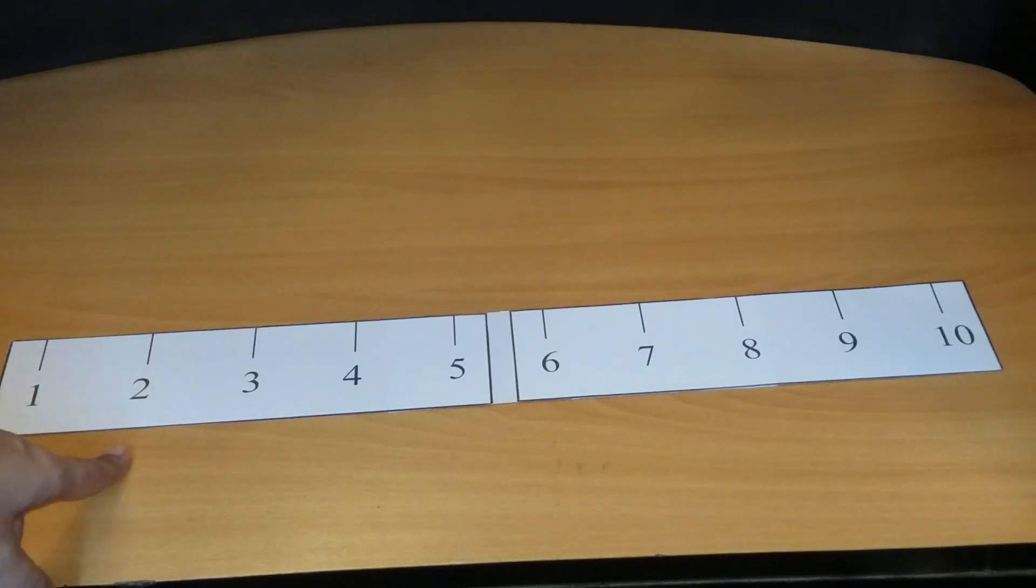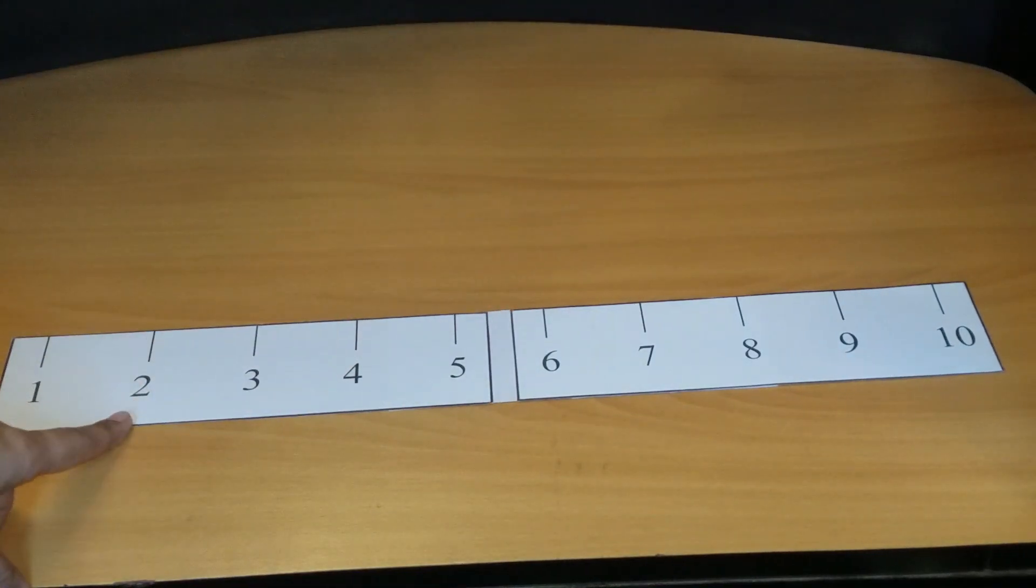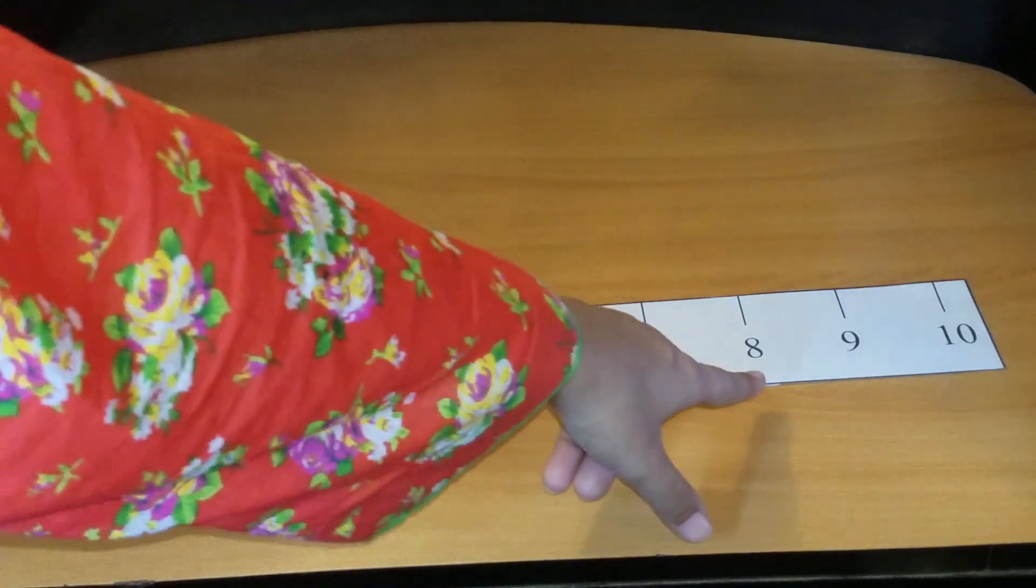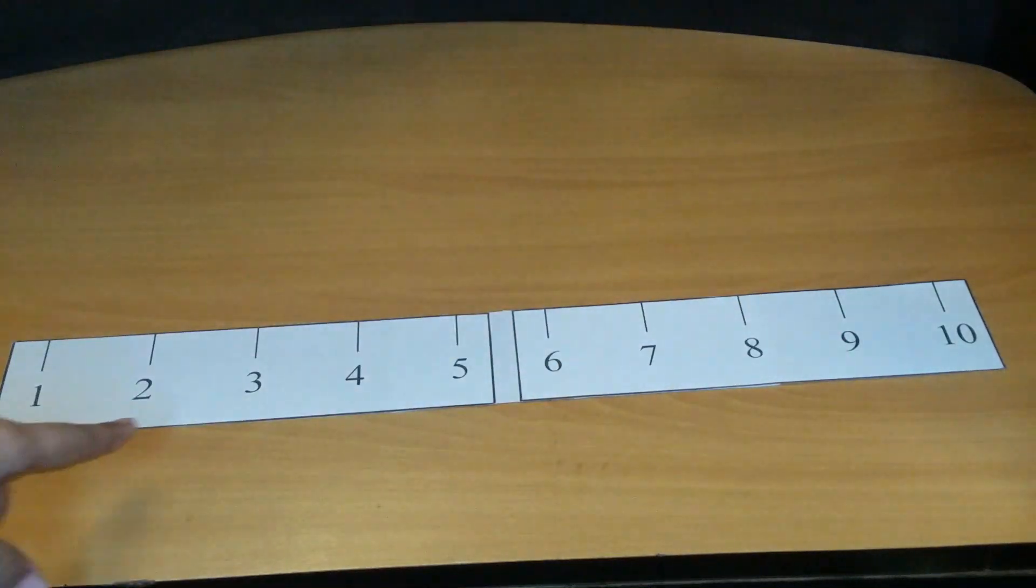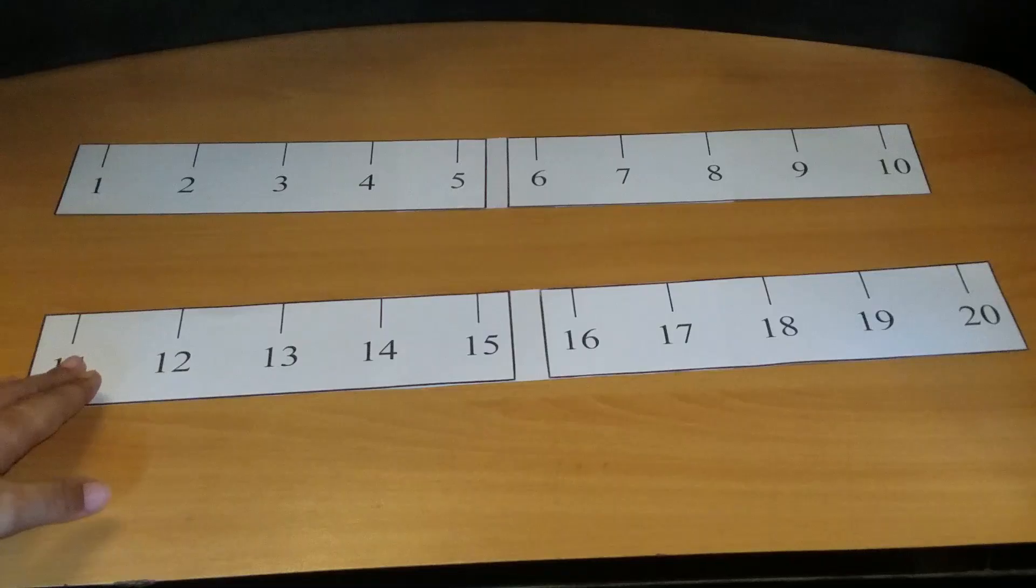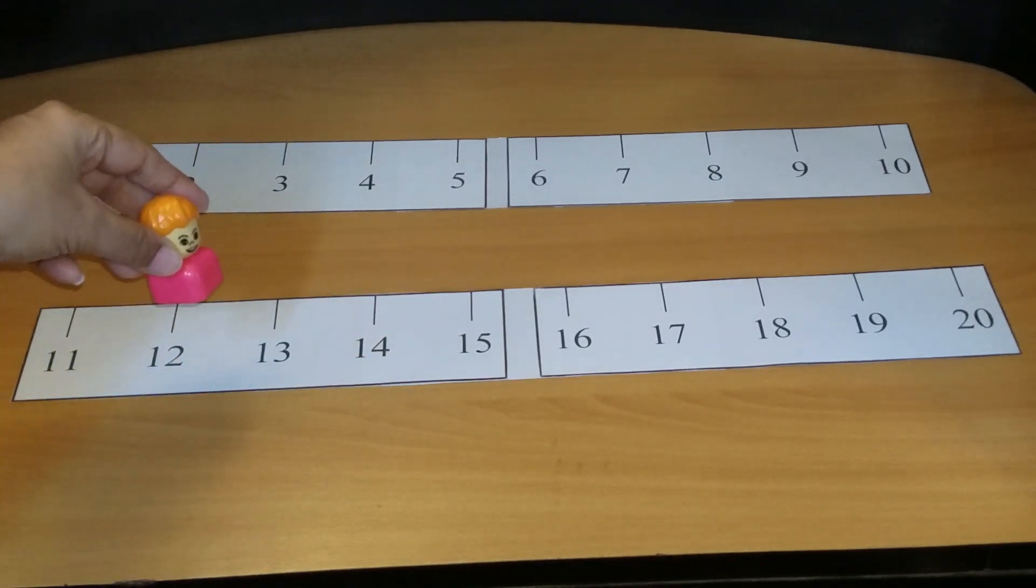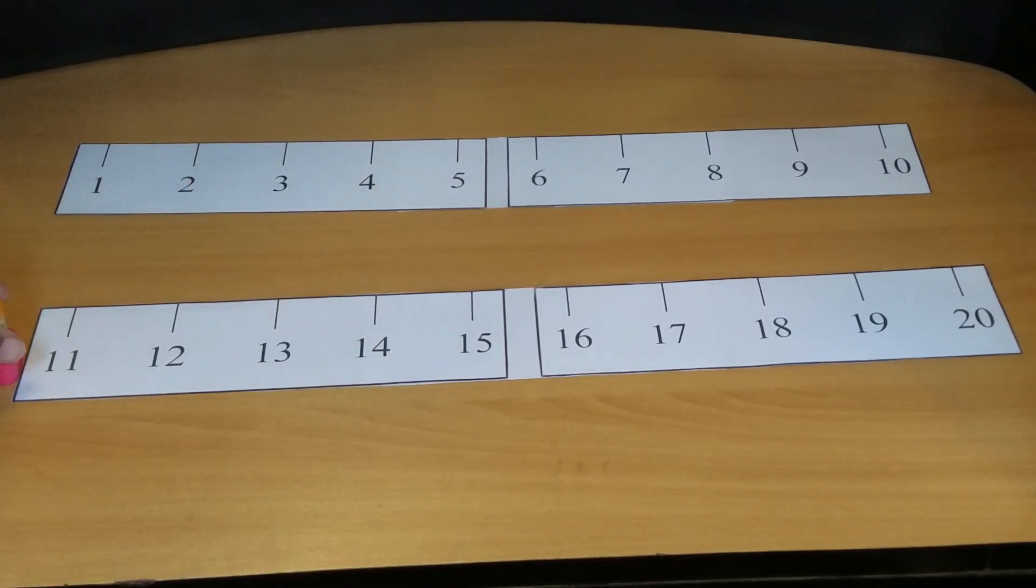This can be a great activity for your child to learn the tables. Your child will get an idea that how we will skip the numbers, and just exactly in twos table we have these numbers on which this toy was jumping: two, four, six, eight, ten. So these are the answers which we have in twos table.